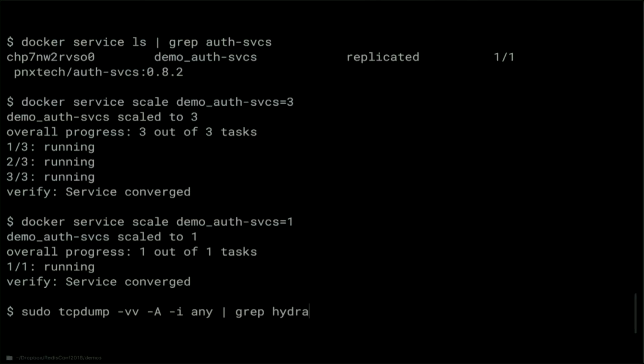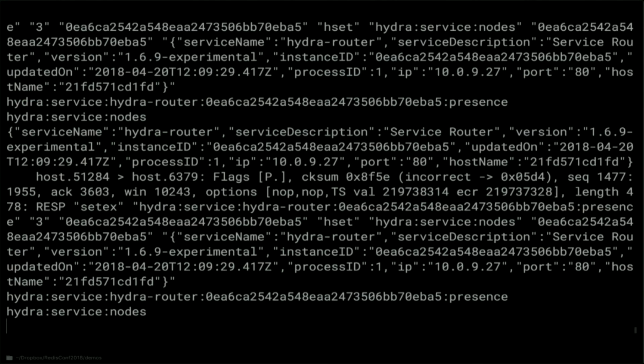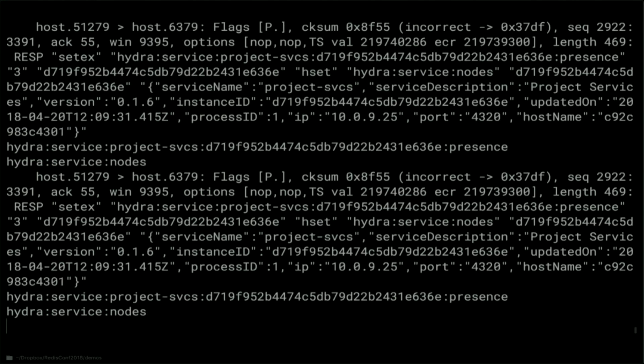So one last demo I'd like to share is the use of tcpdump to see the underlying Redis packets as they move between microservices. I'll issue a tcpdump command here, and shortly we'll see the packets. Yep, we'll start seeing them there. So we'll stop this in a bit.